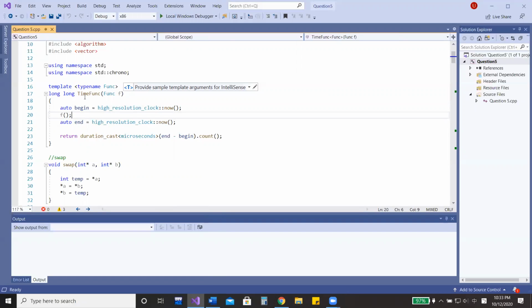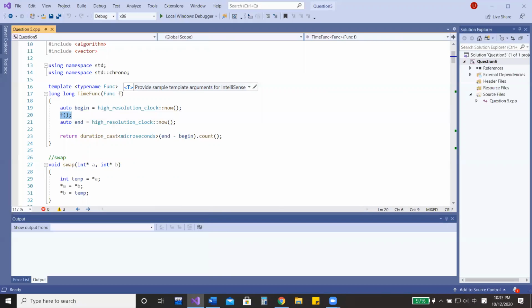In the time funct, I'm going to create two variables with the data type auto. The first variable is begin, and I will tell the computer it's time to count the time before the function starts.